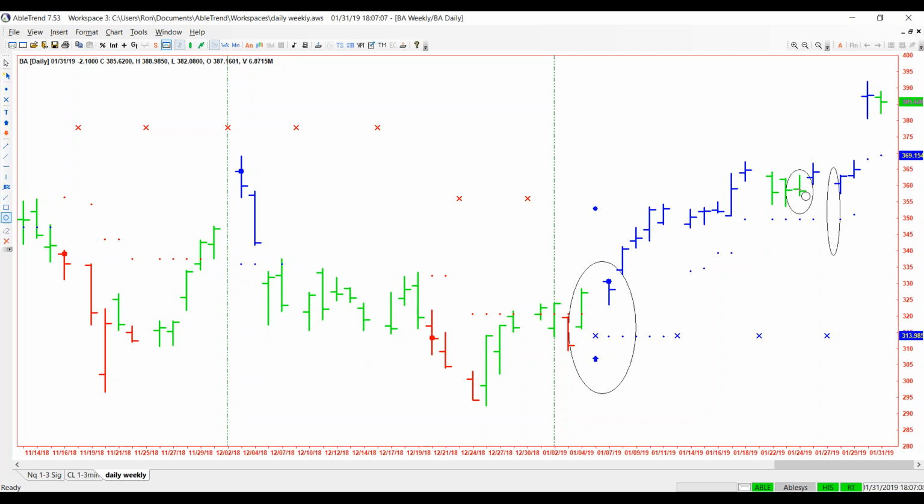That's not a true sweet spot, because a true sweet spot is when any one of the bars, green or blue, comes down, touches the blue dots below, and then you get in on the next blue bar. Let's say it's a green bar. Often it's a green bar that touches the blue dot, and then it starts to pop up again, and then it turns back to blue. That would be a true textbook sweet spot, when one of the bars touches the small blue dot, and of course the opposite would be true for a sell signal.